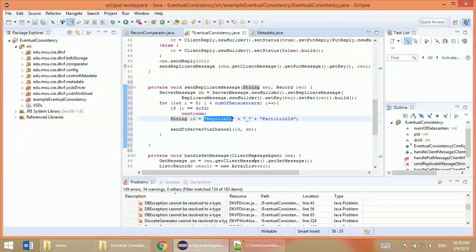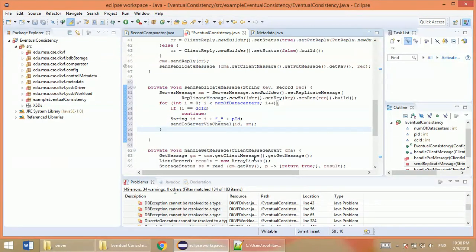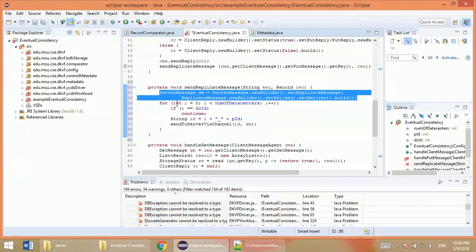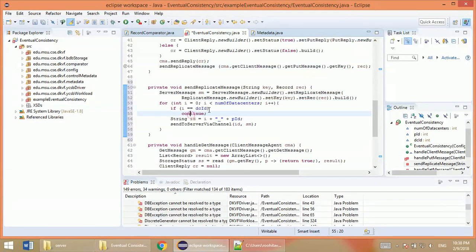Thus my replica ID, I mean the replica ID of the target partition, is the i in the for loop, and the partition ID is the same PID as I have for this server. So using this, I send a replicate message to the server. I create a server message here, and then for all other replicas except the current replica, I send the server message containing the new record to that replica.